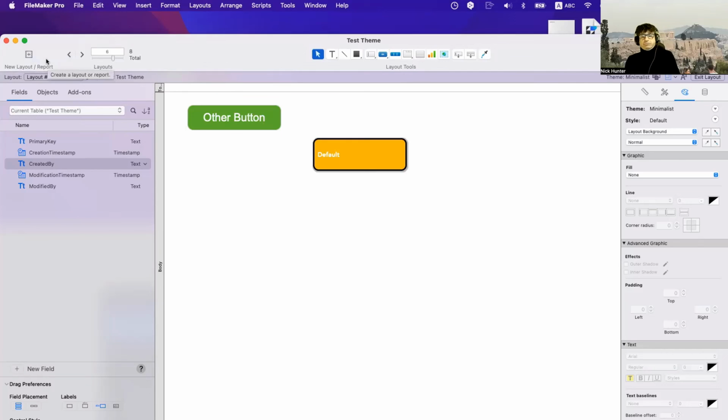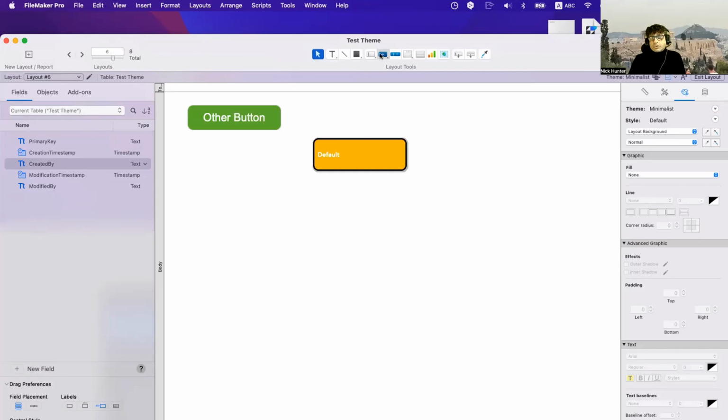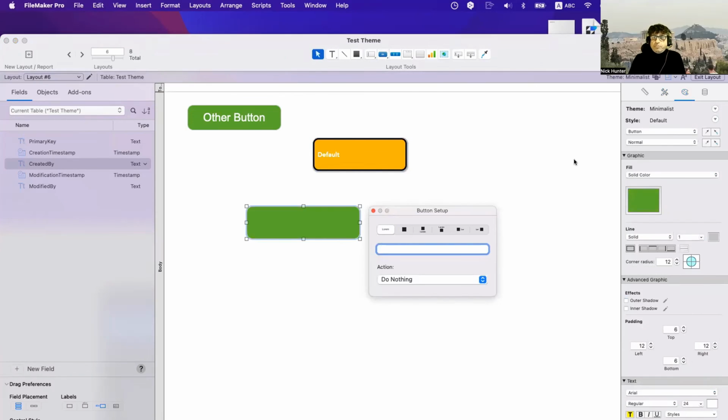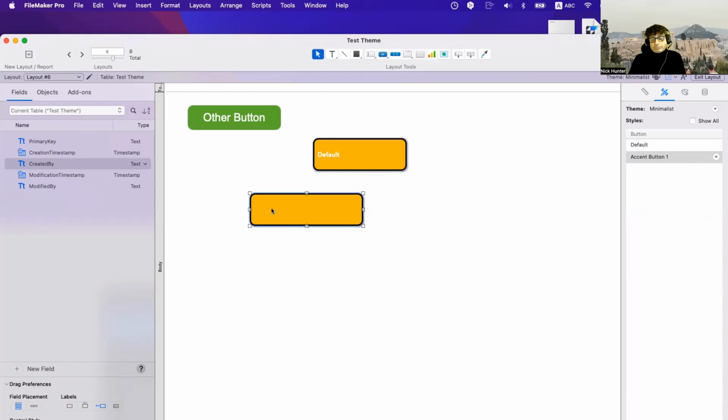So now, another thing that's going to scare the hell out of you, and it should, is this. Let's say I'm using the foundation of this button. The foundation is accent one, the default, I mean the base.